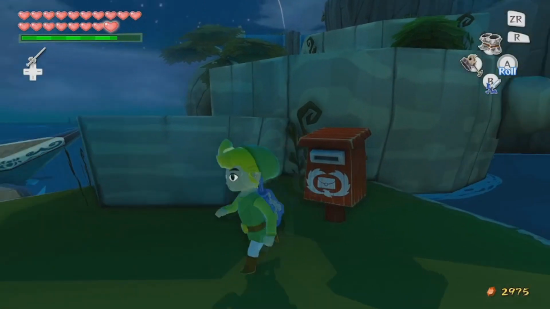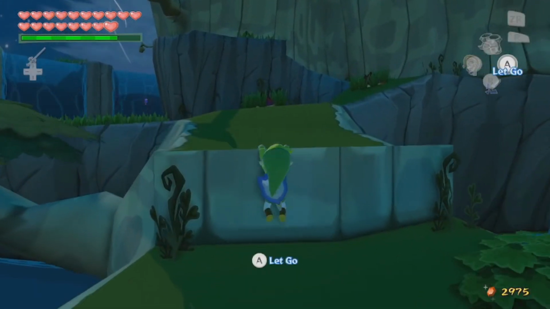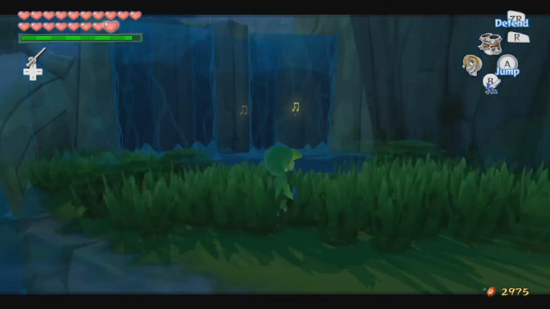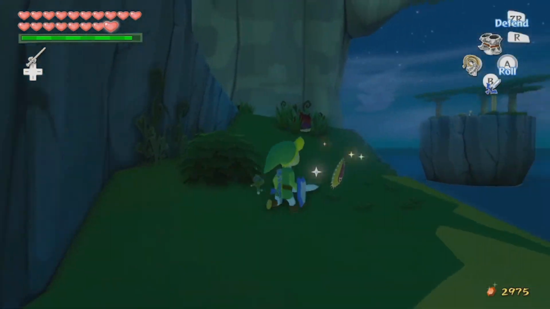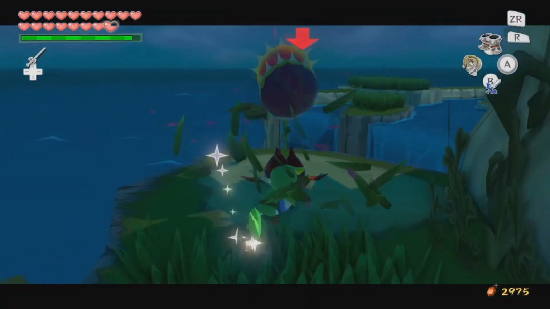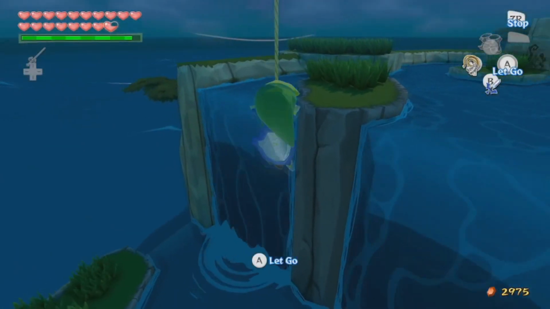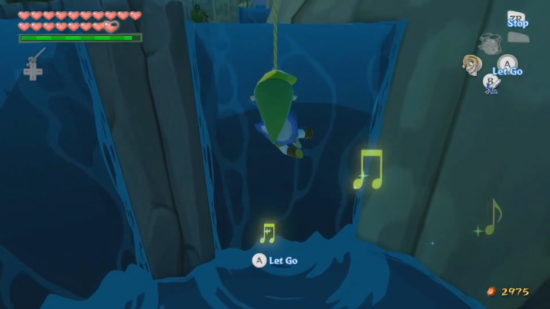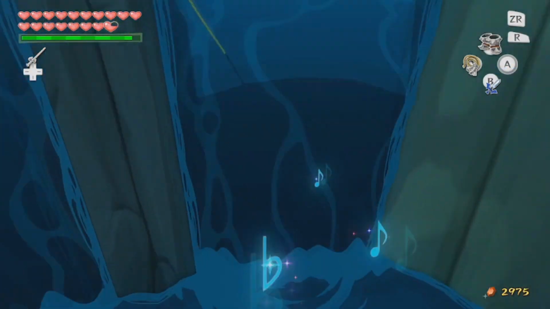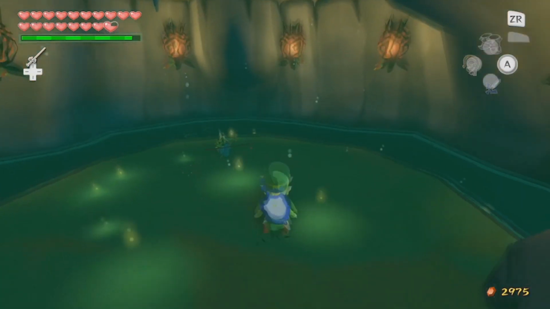And Beto gives us 20 rupees. Oh, it's for a good cause and he's helping. But anyway, now that we are back on the Forest Haven, you can actually see that there are some music notes coming out of that waterfall. So let's go ahead and grab on here, except instead of swinging over, we're gonna drop all the way down and try to land in the waterfall. For if we do, we'll find this secret grotto.